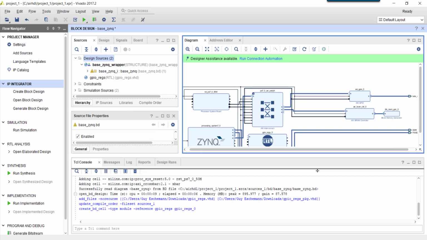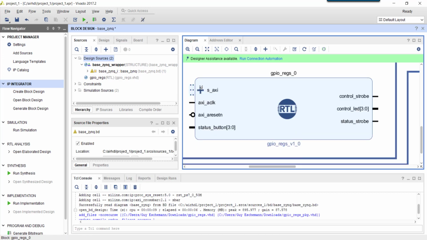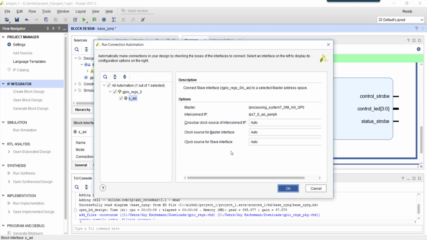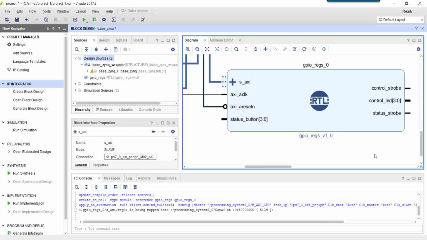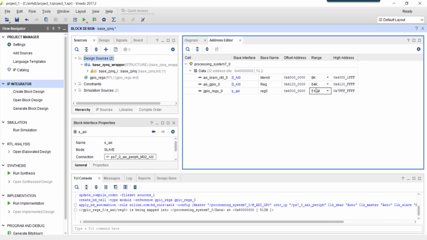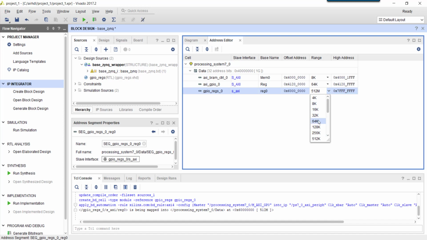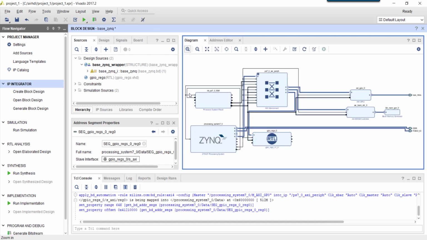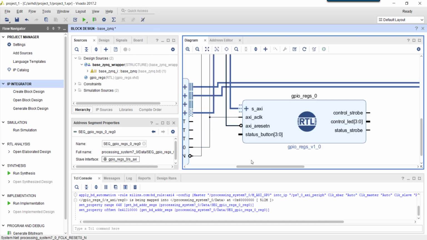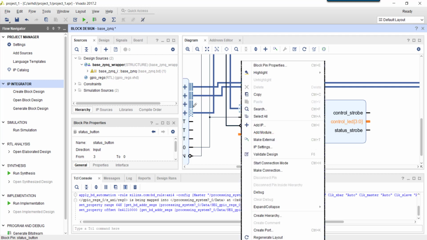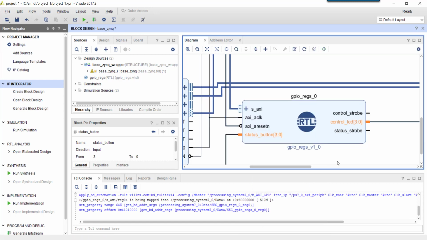And notice that Vivado has automatically detected the AXI4 interface, and I can now use the wizards to connect the register file to the AXI4 infrastructure in my design. After that, I can set the base address of the register component in the address editor. And then the only thing left to do is connect the register component's user ports to either the user logic or some top-level ports. Since I don't have any user logic here, I'm just going to connect them to external ports like this. So that's it.